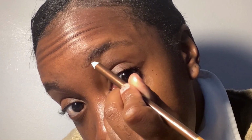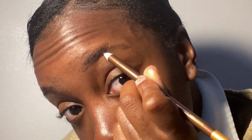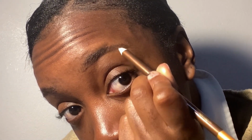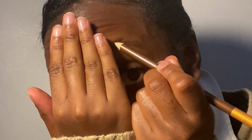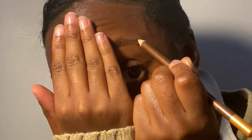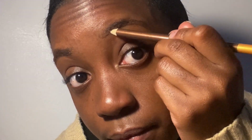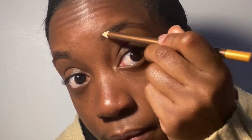So if you didn't get it the first time, I'm gonna say it again. Underline the bottom. Cover the top, then underline half of the top. Once you're done, color like if you're coloring in a coloring book.